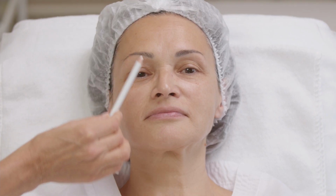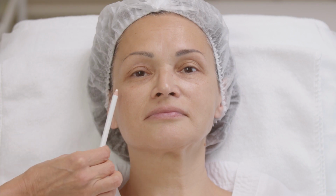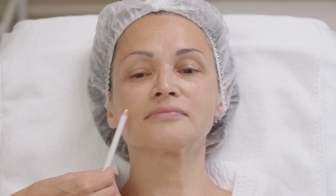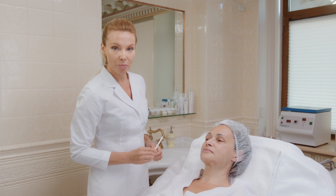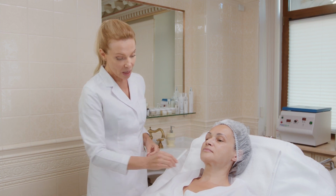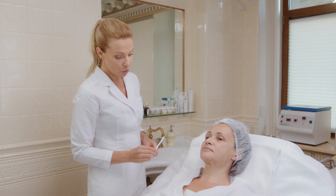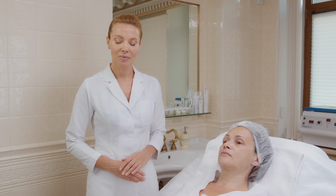In the area around the eyes, we'll correct the dark circles. We'll form a zygomatic zone. This way we can give good lifting for the middle part of the face. Then we'll move to the forehead to work with the zone that will help us get lifting of the upper third of the face. After that, we'll proceed with the correction in the neck area in order to improve the turgor, smoothing and skin tone there.